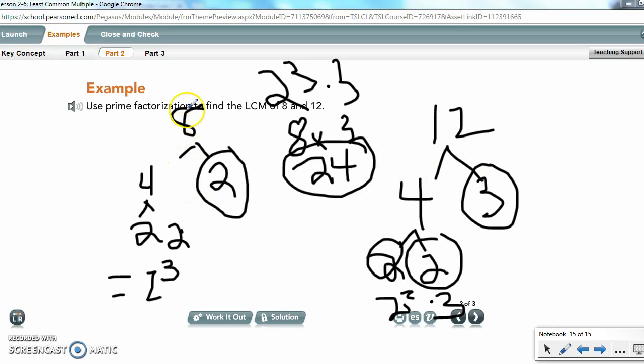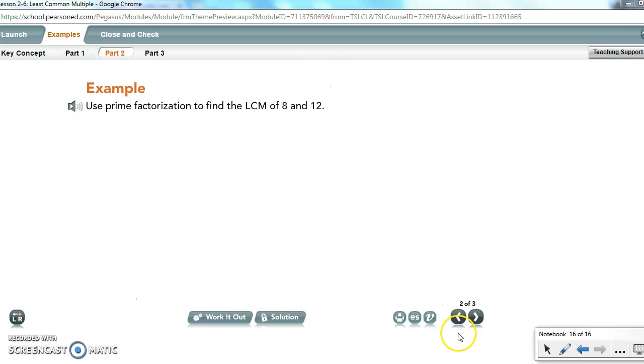Again, same thing, guys. We're just breaking down our tree. Here we got 2 to the third power. Here we got 2 to the second power multiplied by 3. So when you do that, you need to represent 2 to the greater power. Well, 3 is greater than 2. And you also need to show that we had a 3 in there. So 2 to the third power is 8. 8 times 3 is 24. My LCM then is 24.